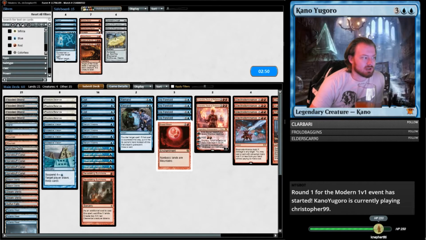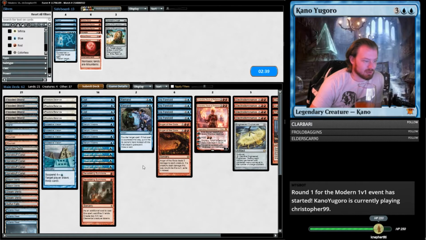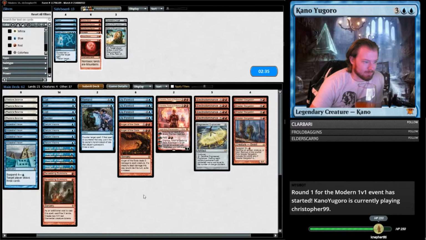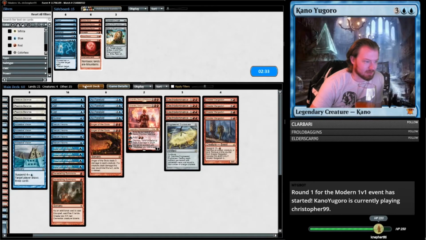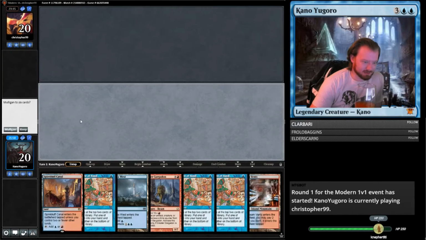Let's bring in, versus Burn, Anger, Engineered Explosives. We're going to go down Blood Moon, and then we're going to go down probably Remand. Remand seems really bad versus Burn. Heck yeah, we'll play first.